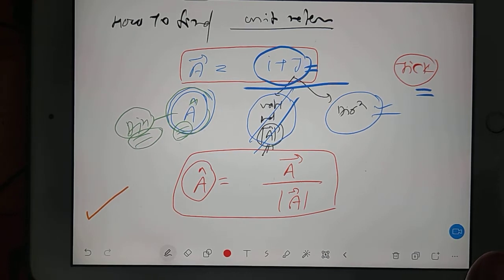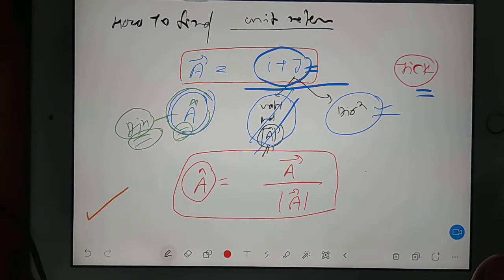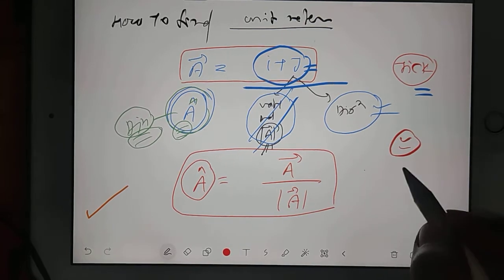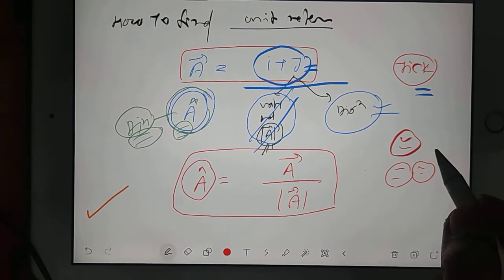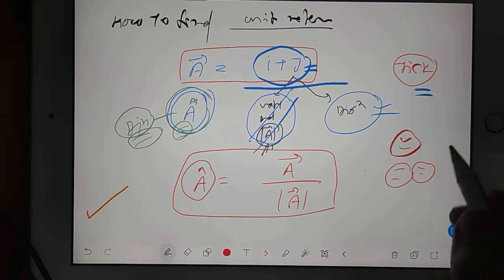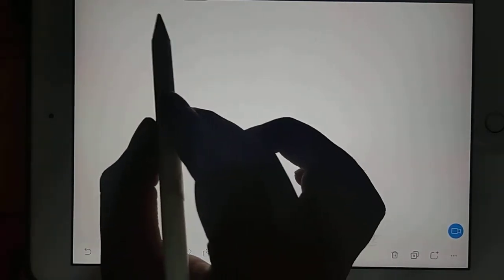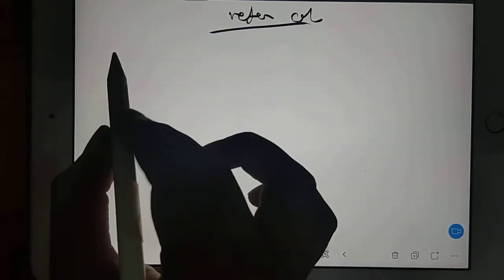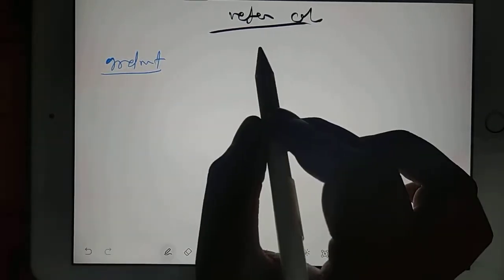Now I'm going to discuss gradient, divergence and curl. That is also very important. Gradient, divergence and curl we call vector calculus. Whatever I was teaching just now were the basics of vectors, not vector calculus. Now we'll start vector calculus. I will change the page. So now your fresh unit is vector calculus. In that we will understand gradient, and then divergence and curl.